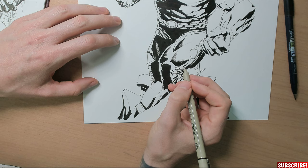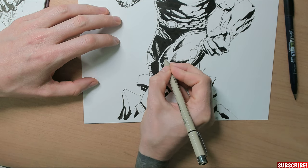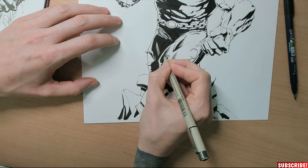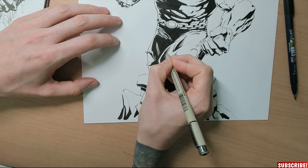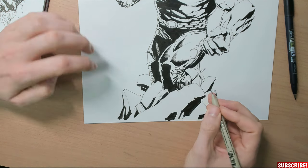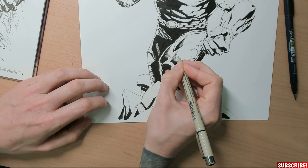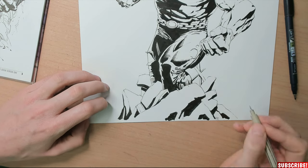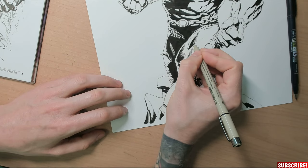Now I will try and do the same hatching he did right there. Something around these lines. He did more hatching lines like here and then stops and goes way, way smaller with the lines right on. Here is always, he likes to do this, the eyes, like, looks pretty neat. Okay, some hatching, some cross hatching.